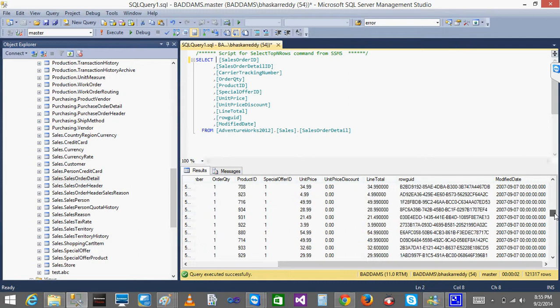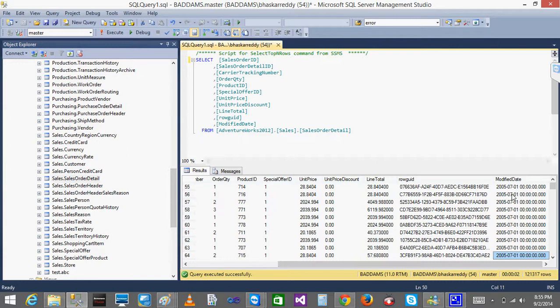There are 12,000 records. See, the sales are divided this way. Let us say the modified date is the sales date. So it has 2005-07, and after some time you get 2005-11, on that day you get other records, and in 2006 you get some other records, 2006-11, 12, like that.